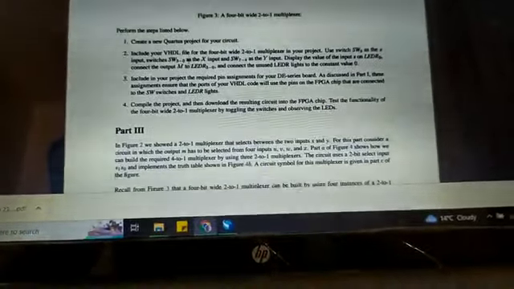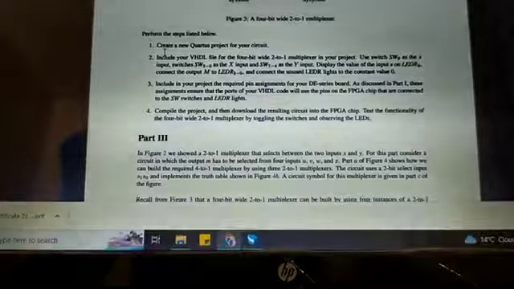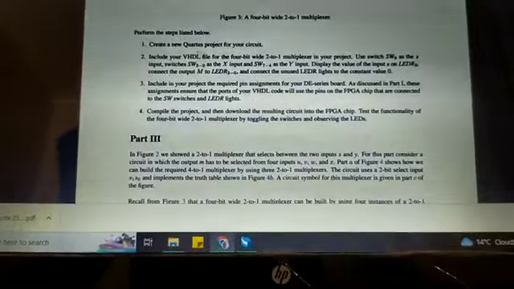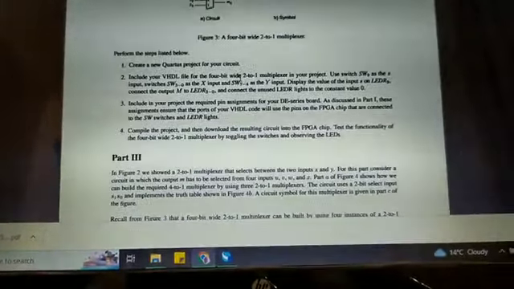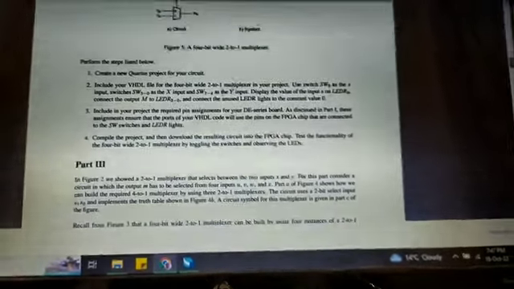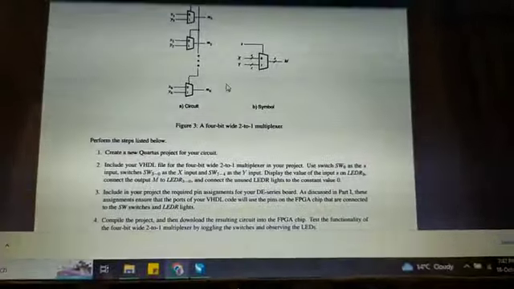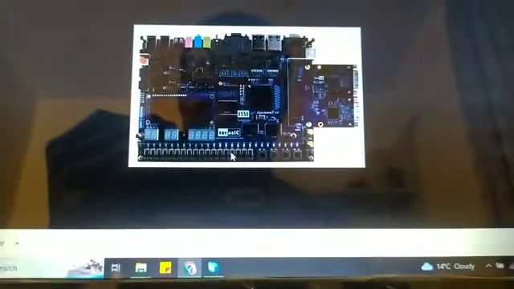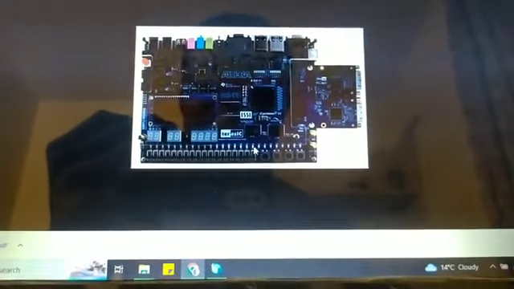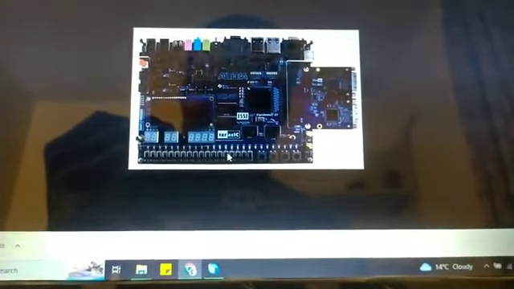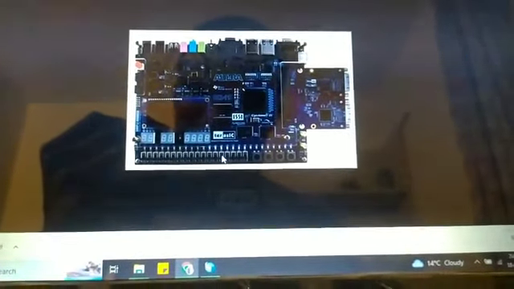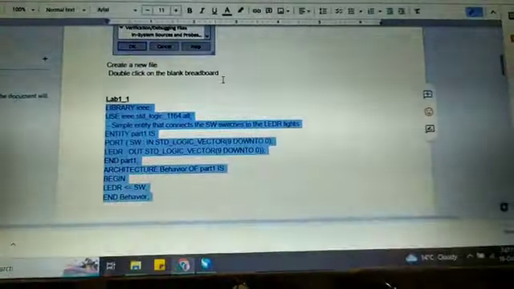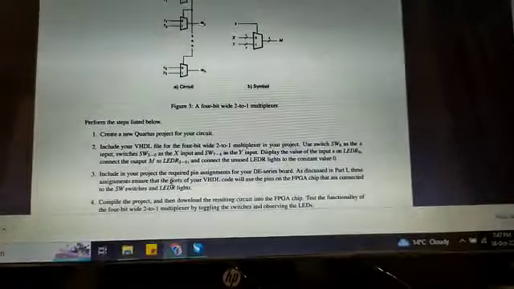Okay, so basically this is how you do your lab 2. Create a new Quartus project file, include the VHDL file for the 4-bit wide 2-to-1 multiplexer. 4-bit wide because you remember, 0 to 3 controlling switch 0 to 3. Then at the other condition, 7 to 4, sorry, 3 to 0 is what I should say. So 7 to 4 will be controlling the same switch 3 to 0. Because that's 4-bit, of course that is why it is a 4-bit.